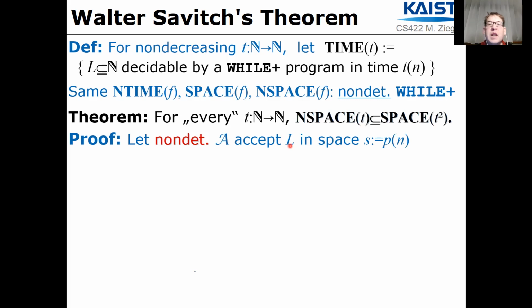And the emphasis here is this, remember this asymmetry. To accept means there must exist a sequence of guesses. It's not about how to find that. It's not about random guesses. It just says there must exist a sequence of guesses. And remember, this is our semantical conception of non-deterministic computation.